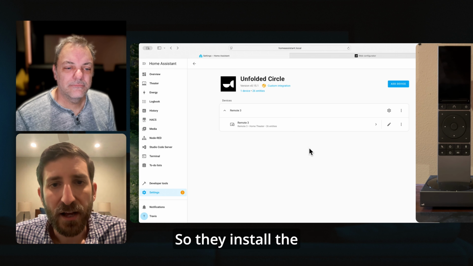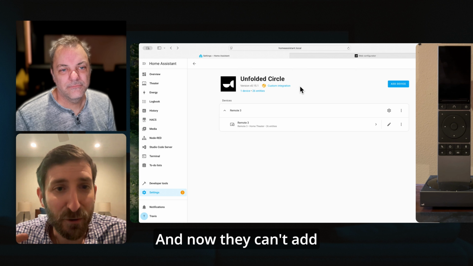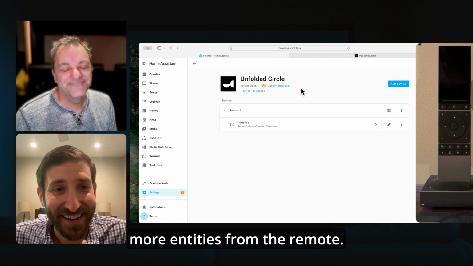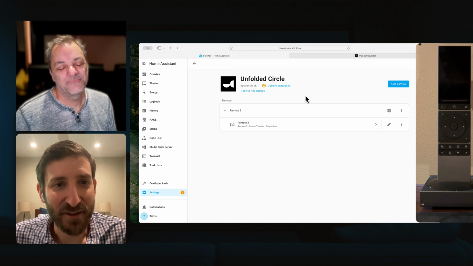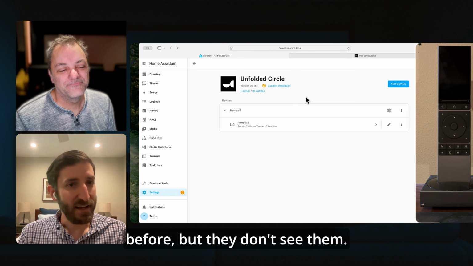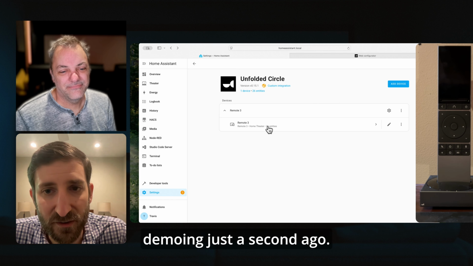So they install the integration inside Home Assistant, and now they can't add more entities from the remote. Right? They're trying to follow the same steps that they did before, but they don't see them. And that's what you were demoing just a second ago.